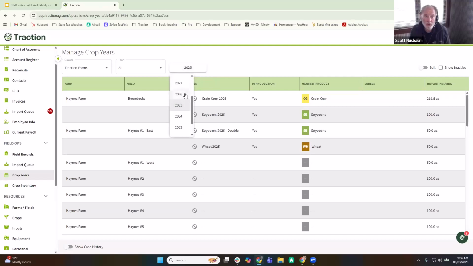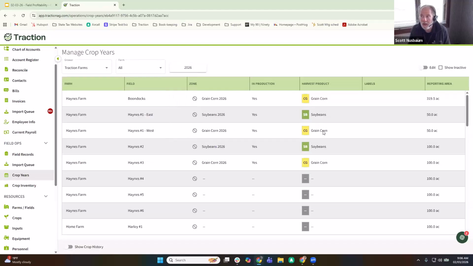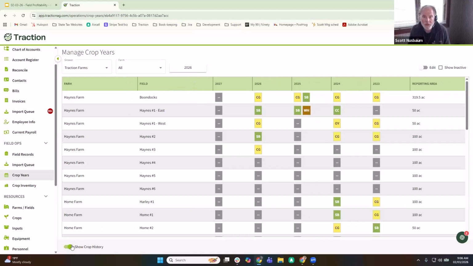This year, once you roll into 26, this is where you'll go in and assign the crops you expect to plant in 26. Little feature here a lot of people miss: if you've been using Traction for a few years, there's an option down here to show crop history. This is just a way to see what the crops have been over the last few years.